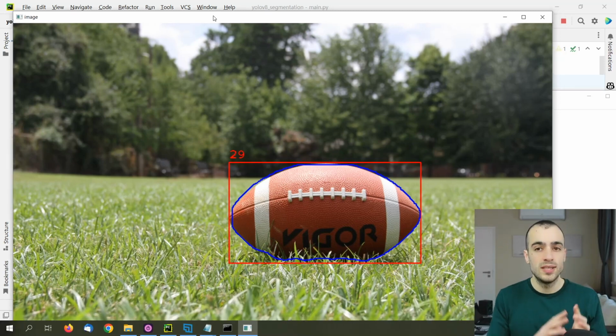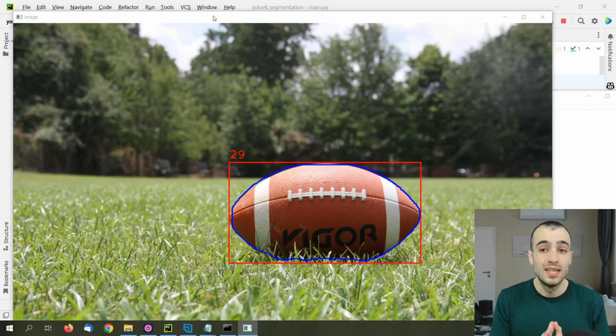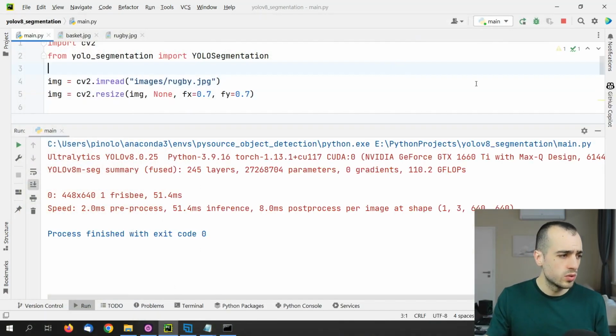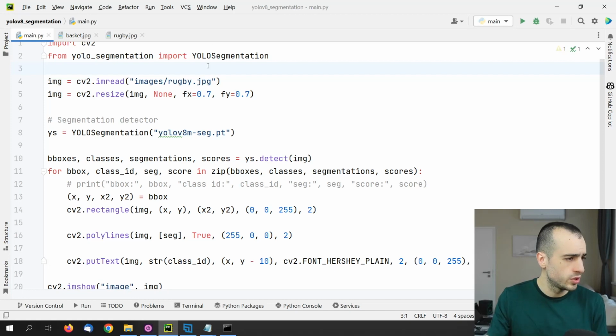So despite the class, YOLO is somehow mistakenly giving us the wrong one, we have a very precise segmentation of the ball. And this is just a sample that I'm showing you with some specific model, but you need to know that there are some parameters that can be tuned to increase the accuracy, whether it's to have more accurate segmentation boundaries, or performance in terms of speed. So many things can be done with this. So keep this in mind. It's just an exercise to show you how we can access this information and how we can show the segmentation on the screen.